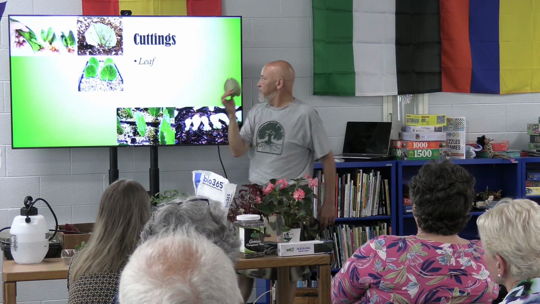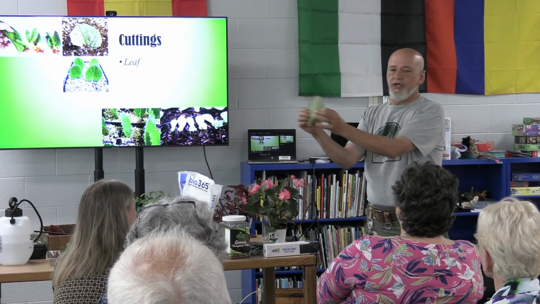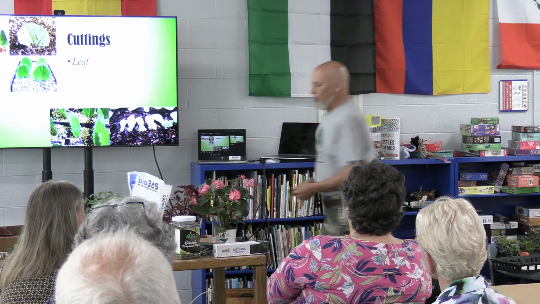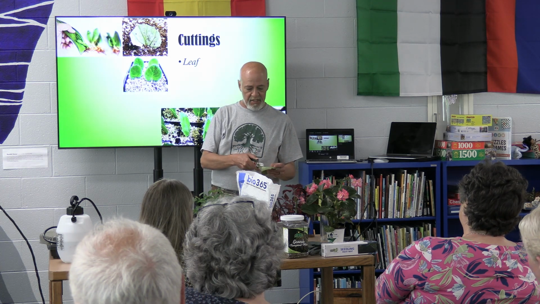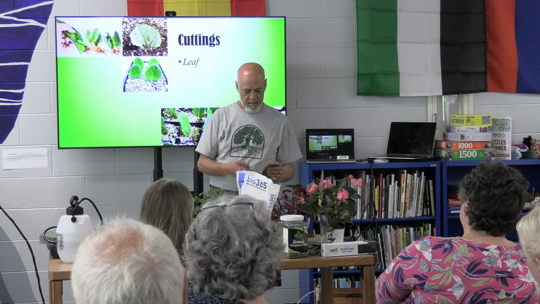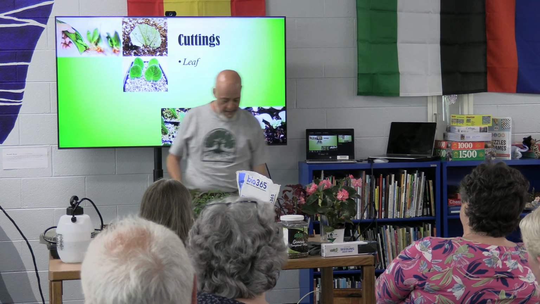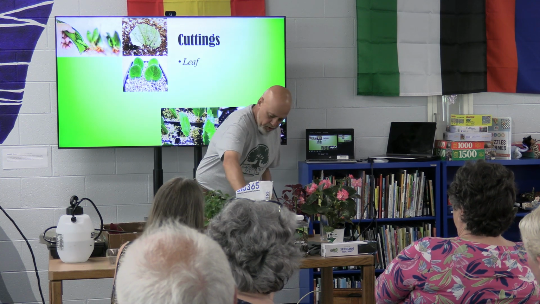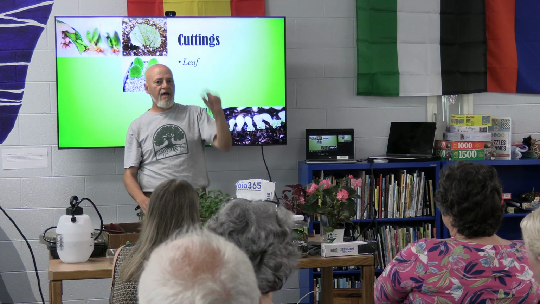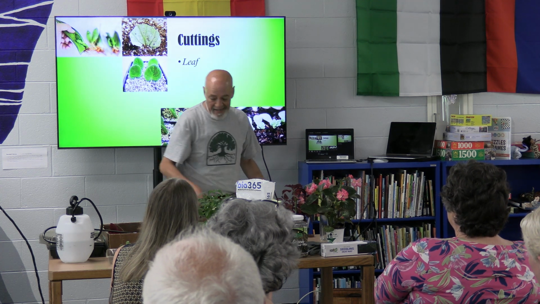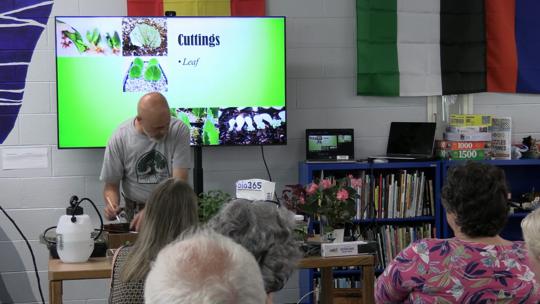And that's what I would do with this begonia. So you see, this begonia's got all these big, ribby things on the back. You can do this also with African violets. All you do is you take your knife, or I don't have a knife, so I'm just gonna make a little slice in some of the veins. Like that. I did one right there, one, two, three, just on these little veins. And then in your seed starter, I would do this in a cookie sheet, you want about a half inch of soil at least, but not too deep. And then I would take my paintbrush with a little bit of that hormone powder on it.